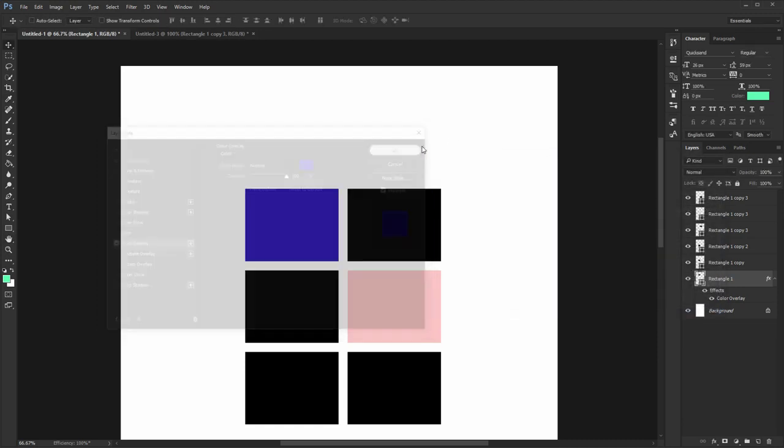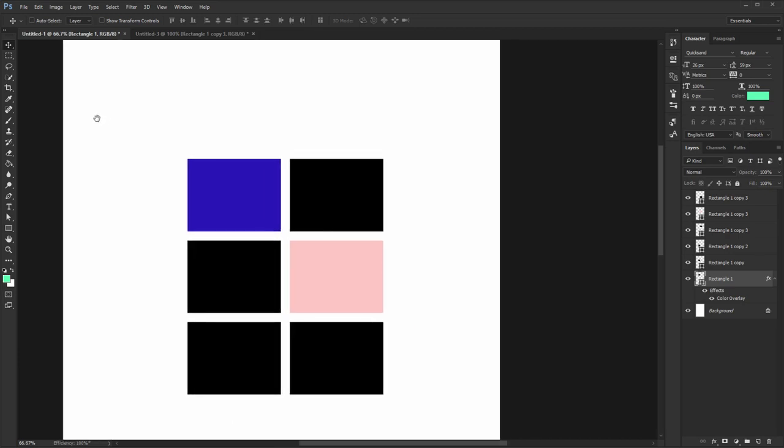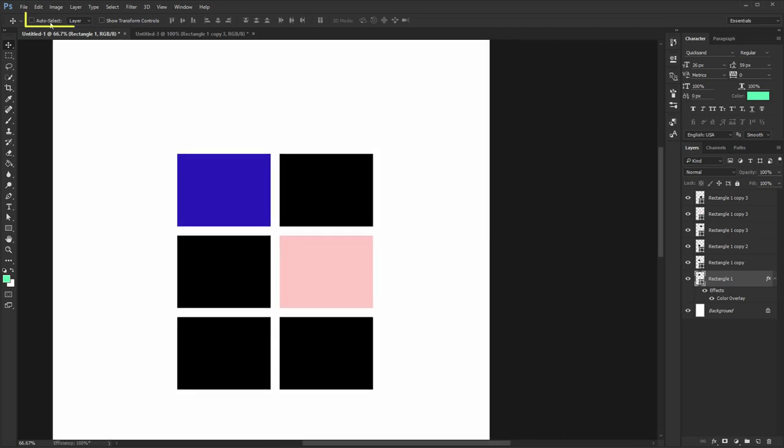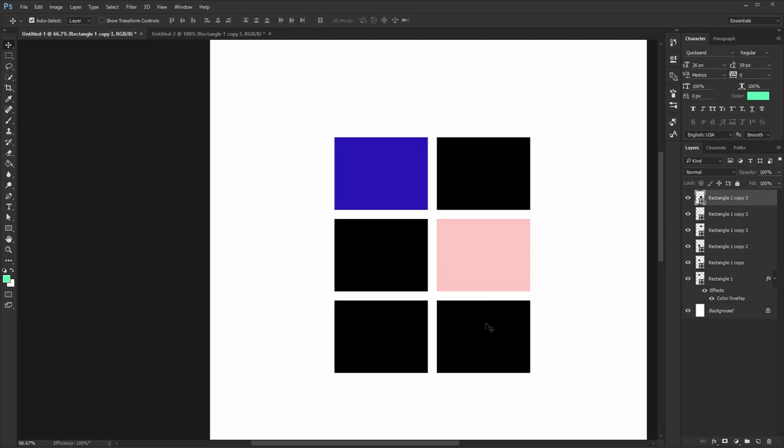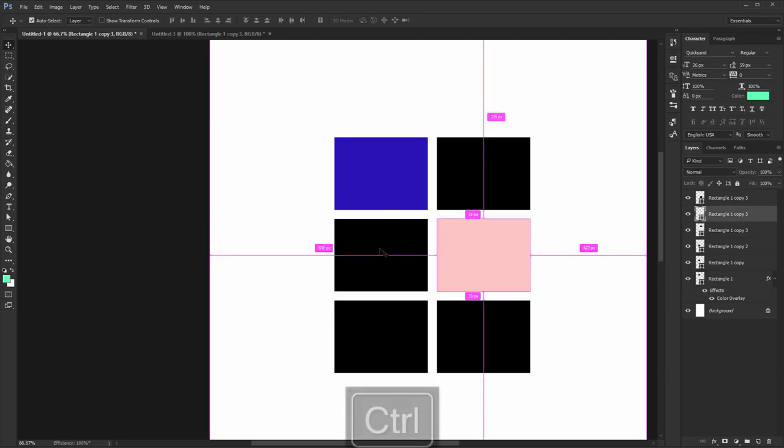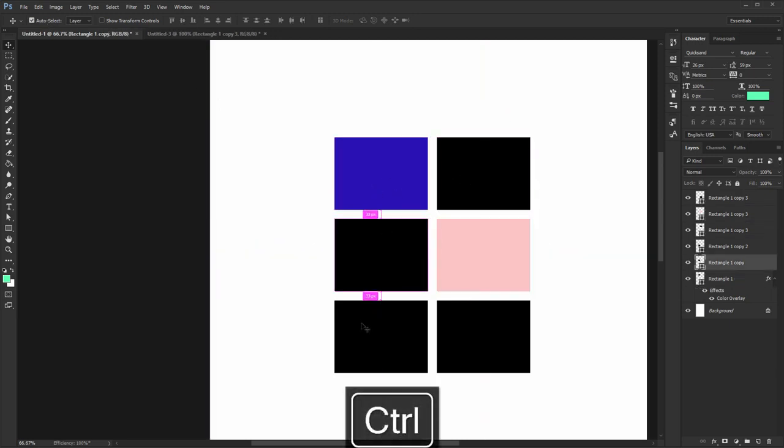6. Using auto-select is another thing beginners love to do. You enable it from this top panel, and by checking it, you can select any layer right from the canvas by simply clicking it. It sounds like a time saver, but believe me, it only makes things worse. My advice is to hold down the Control key whilst on the Move tool and click on the canvas. This achieves the same thing. You select that layer without going to the Layers panel.